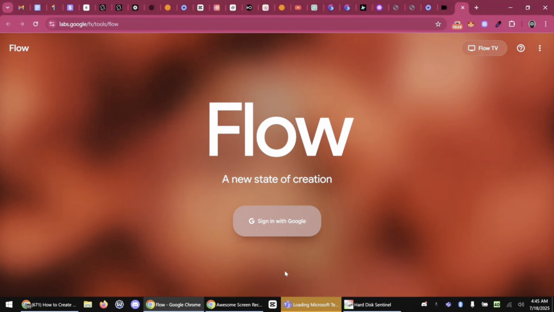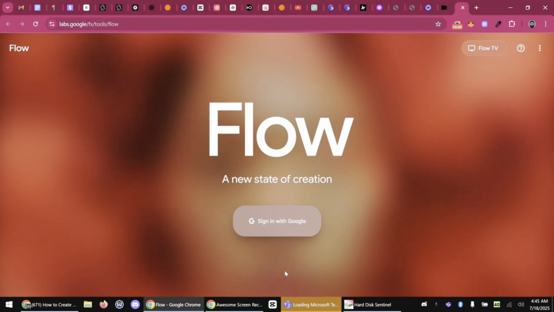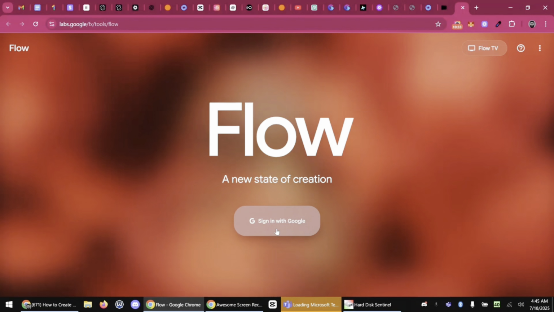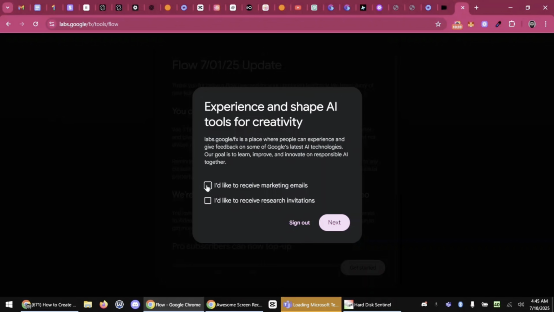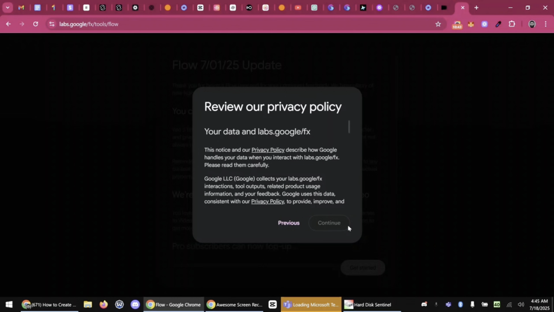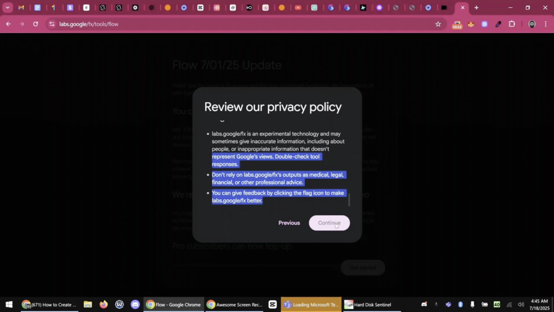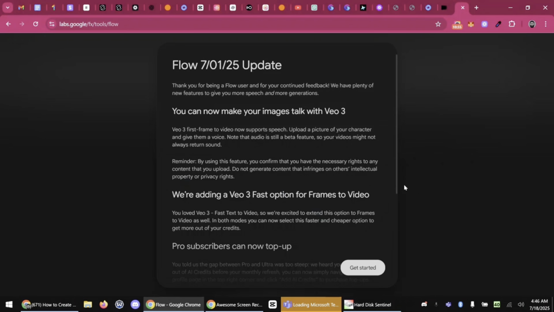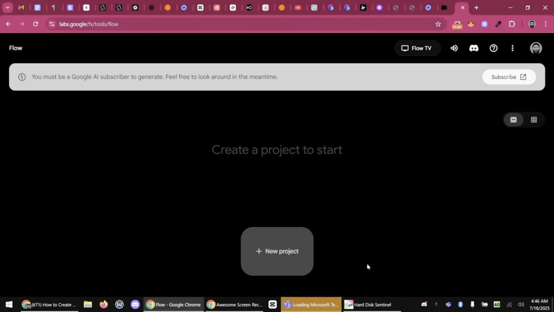For the record, I don't have a Flow account before, so I have to sign in with my Google account, and you can also do that. You can just click accept, and you might not want marketing videos. I'll read this through, then click continue. Here also they want you to read to the end, then click get started.